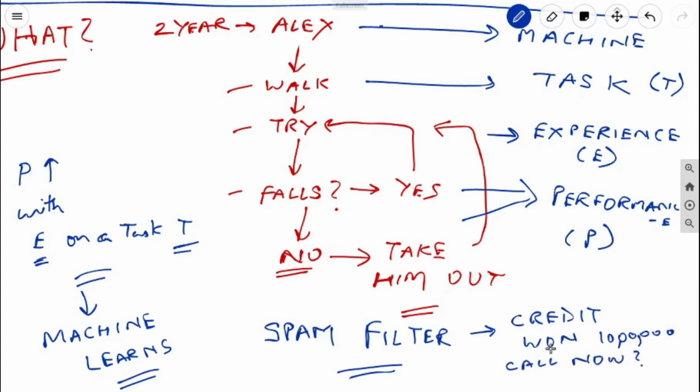So this is again a hypothesis. This may or may not be true. If the algorithm tries this and it sees that it is failing, it will gradually change the words which are actually present in spam, and gradually with experience it is learning which words are actually there in a spam mail, and it is improving its performance of classifying the mails in a more correct way with more precision, right? So this is a very general thing about what is machine learning.